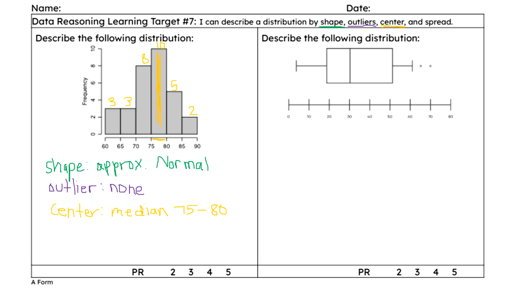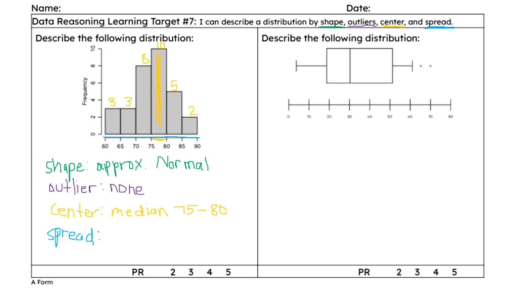And last one we've got now is spread. It's how is the data spread out? And for spread, the best one to figure out oftentimes is your range. It's what is the distance from the top to the bottom value, from the minimum to the maximum. And in this case, it looks like we go from 60 to 90 potentially. Now, I don't know what my actual minimum is. I just know that it's somewhere between 60 and 65.